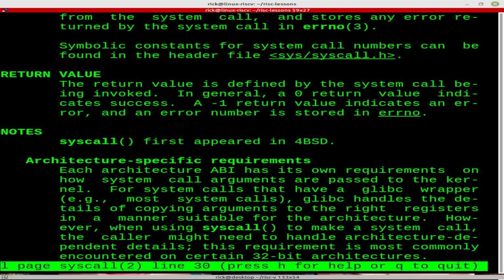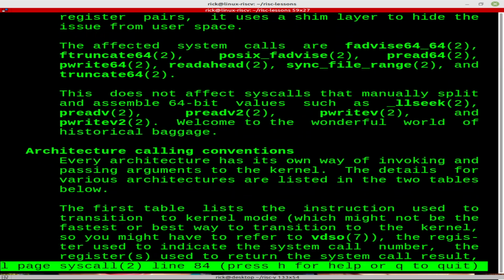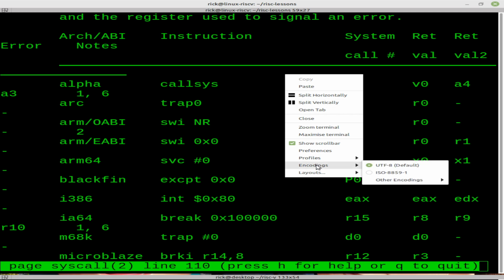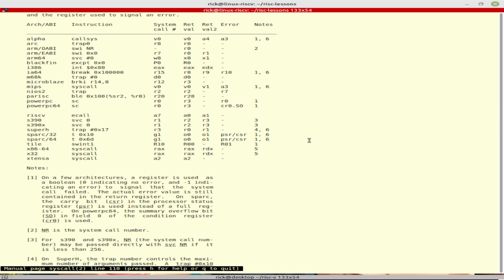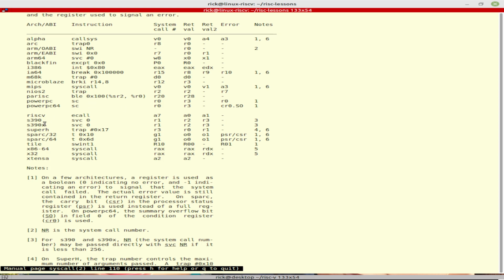But if you look at the syscall man page, there's a table, if we scroll down a bit, let me just change so you can see the whole of the table. So you can see here on x86 the system call and the return value and things, but it uses syscall.